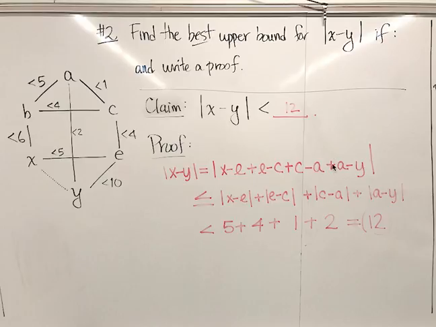But having all that extra stuff gives us some plus signs inside of our absolute value. And as soon as I have a sum inside of my absolute value, I can apply the triangle inequality. And it's applying the triangle inequality here that lets us split apart this big thing into the sum of the distance from x to e, the distance from e to c, the distance from c to a, and the distance from a to y. And because we have an upper bound on each one of those distances, respectively, 5, 4, 1, and 2, each of these quantities is less than that respective bound. And therefore, their sum is less than the sum of those bounds, and the sum of those bounds is 12.